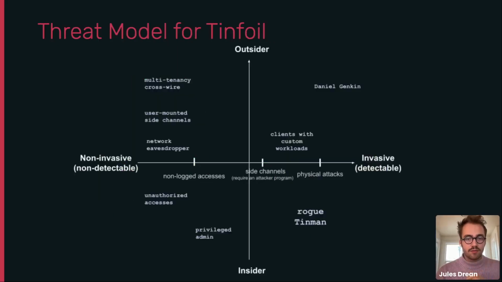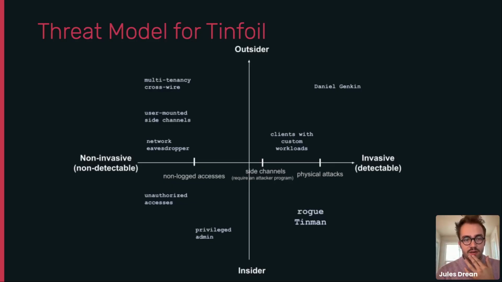And very quickly, in terms of threat model, historically, when you think about TEEs, the goal has been to remove the cloud provider from the trust boundary. But here we're trying to push things a bit further, because even Tinfoil shouldn't have access to the data exchanged by its users. If TEEs were providing confidential computing, we're trying to build something that's closer to a confidential application. So the cloud provider is not trusted, Tinfoil is not trusted, any privileged operator is not trusted. And so you have this map of different possible attackers that's very large.